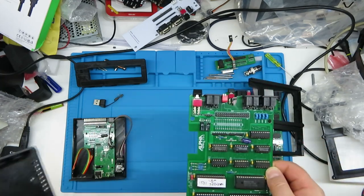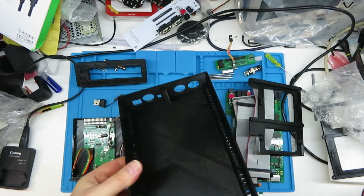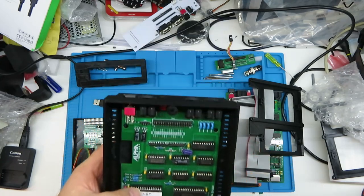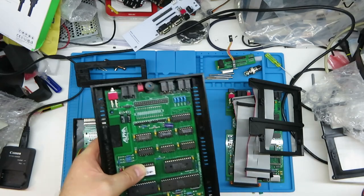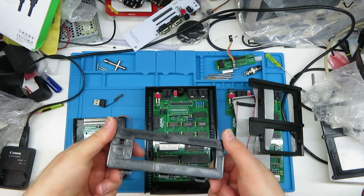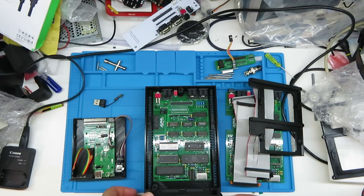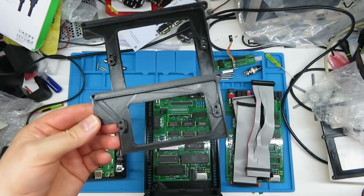I've printed a black case, thinking it would be okay. To be honest, I don't really like it in black. The other ones I've printed have been grey or a creamy colour, much more closer to an actual machine. Black just looks shiny and shows up every little imperfection - I don't recommend that. But for this one, since I've built two others and have an original 1581, I'm going to keep it as black.